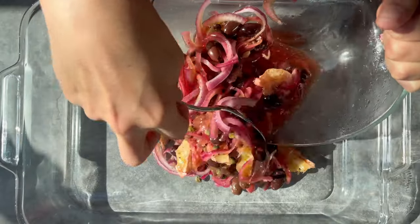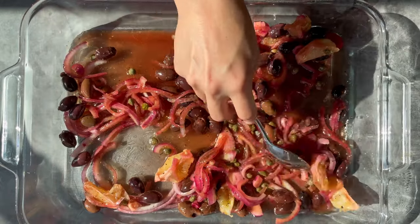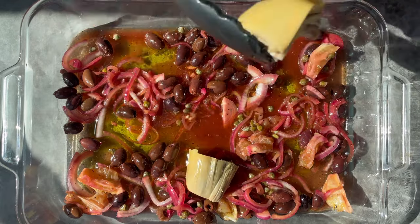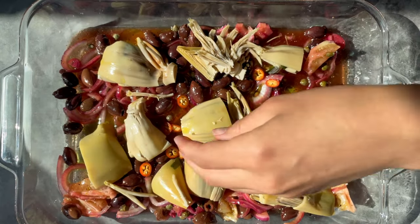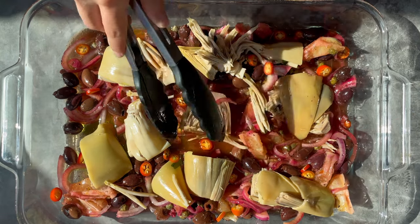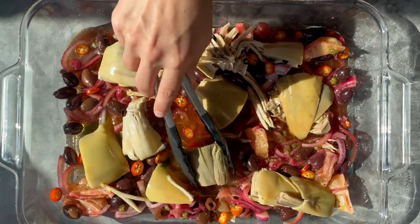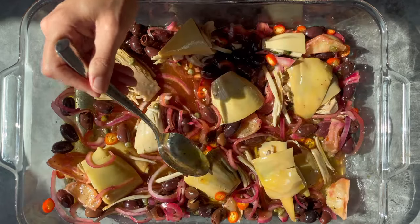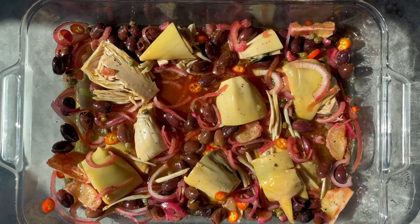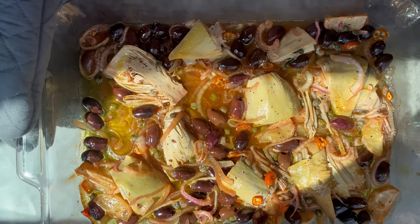The next day add everything to a baking dish. Add some more olive oil and then add the marinated banana blossom. We will also add freshly cut red chile, or you could alternatively add red pepper flakes. Make sure to cover it all in the juices — flip them around a little bit and take a spoon to make sure to cover the banana blossom. Then bake and roast this in the preheated oven at 355 Fahrenheit or 180 degrees Celsius.